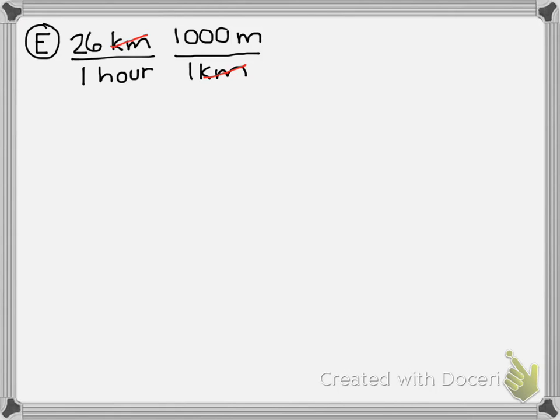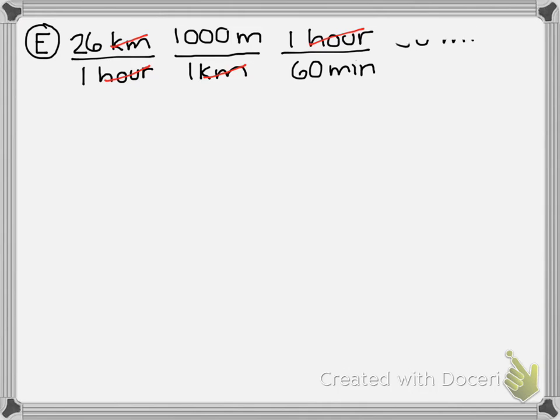So that gets us to meters, but now we still need to get from hours to seconds. Now there are 60 seconds in a minute, and there's 60 minutes in an hour. So we're going to have to do this one in 2 pieces. So first we can say that 1 hour has 60 minutes. And I put the hour on top there in order to cancel with the hour on the bottom.